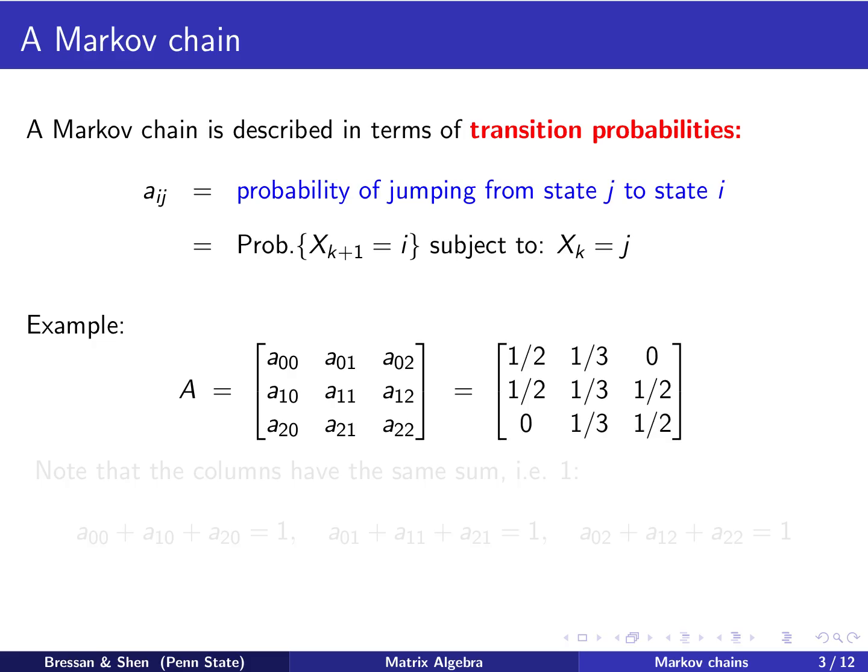Now let's say we did some analysis and figured out the probabilities of this process, and we fill in the numbers and we have this matrix. What that means is that the probability is half if you are initially at 0 and then at k plus 1 you are still 0. And the probability is also half if you are initially at 0 at k and then at k plus 1 you become 1. And the probability is 0 if you jump from 0 customers to 2 customers in one step.